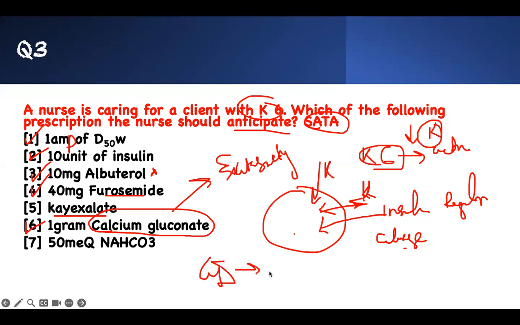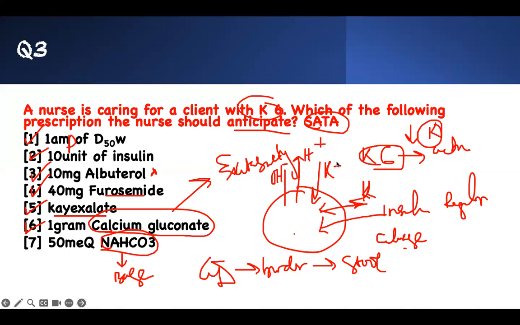Kayexalate goes into your GI tract, binds to the potassium, and is a binder that lets you poop it out in stool. If you have obstruction, you cannot use it, so make sure the patient has no obstruction. Sodium bicarb means base. I'm making you alkalotic, which means too many OH outside the cell. Your body will push H plus out to balance it, so that pushes potassium inside the cell. So bicarb can be used for potassium. Another option is dialysis. So these are all the things you do for hyperkalemia.